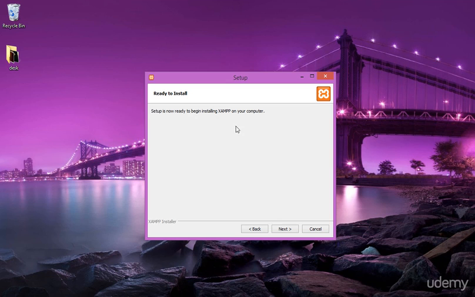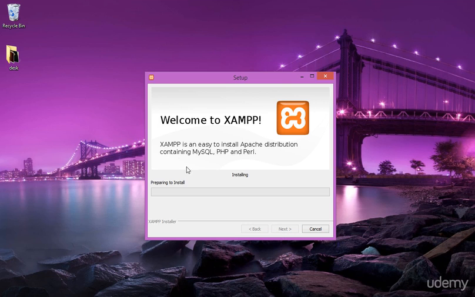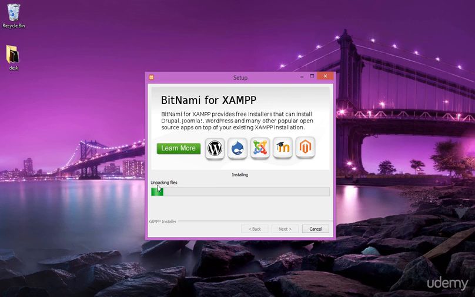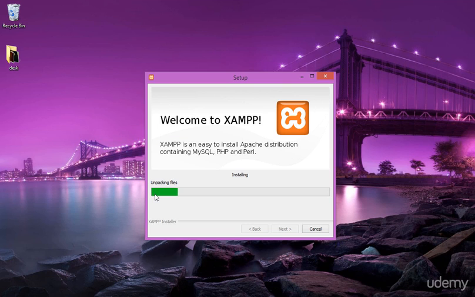And now setup is ready to begin installing Xampp on your computer. Let's click on next again, and now there, welcome to Xampp. Xampp is an easy to install Apache distribution containing MySQL, PHP, and Perl. We are not working with Perl at the moment. By the way, there are some more advertisements from Bitnami, and you can see that the files are unpacking.